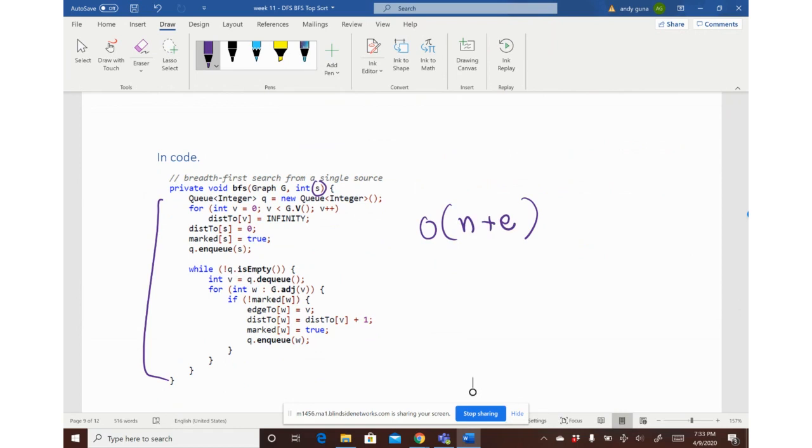If you don't have that, in fact, if the graph is a tree, what is the relation between n and e? N is the number of vertices and e is the number of edges.